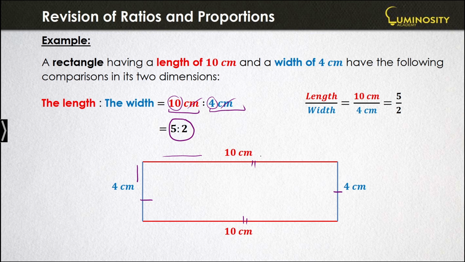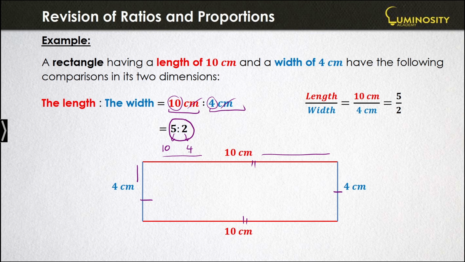So because we have 10 centimeters of total length, that means from 5 to 10 you multiply by 2, and you do the same thing to the other number, right? It's what we say is in proportion. So this ratio now becomes 2 times 2, which is 4. So if we need 10 centimeters of length, then we need 4 centimeters of width.